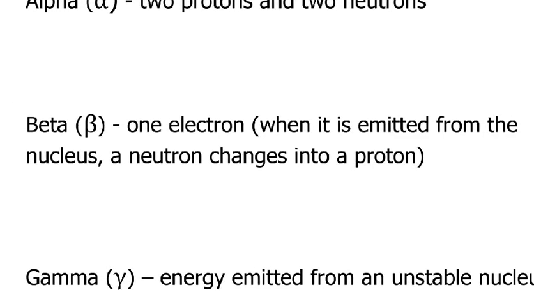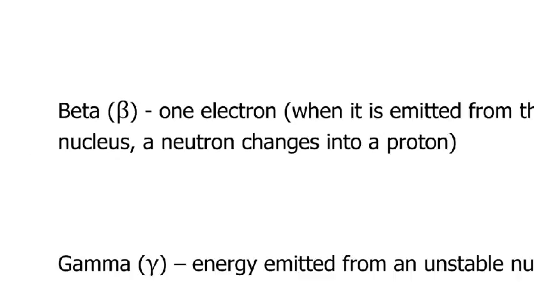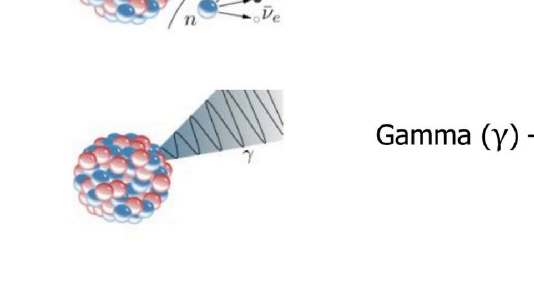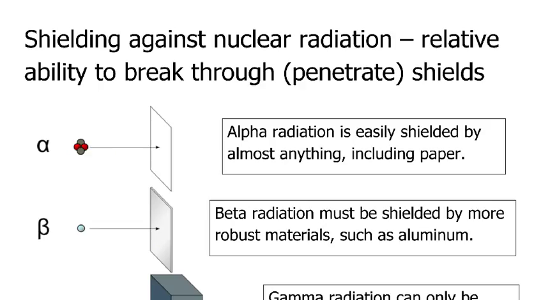There is beta decay. Last one is called gamma, Greek symbol gamma. And guess what? It's just energy. Gamma radiation is basically electromagnetic radiation that's very high energy, so it is very dangerous. But there are no particles. It's just pure energy. All right, those are the kinds of decay.